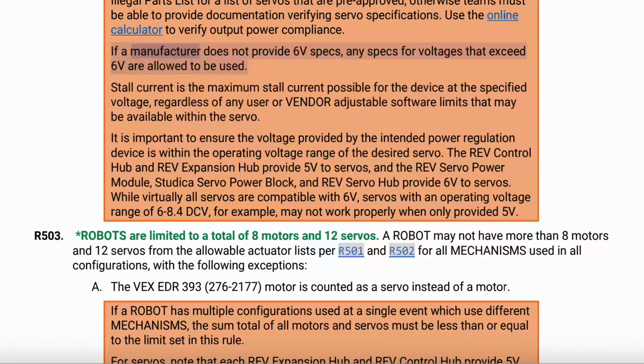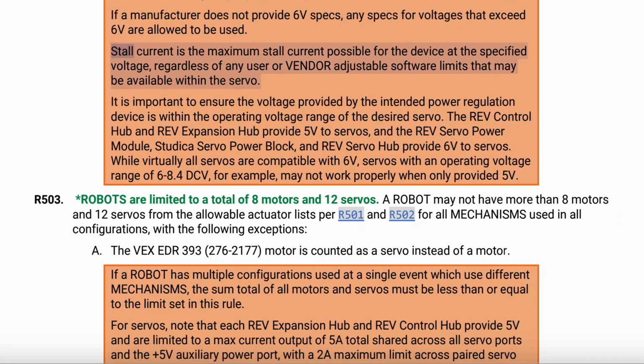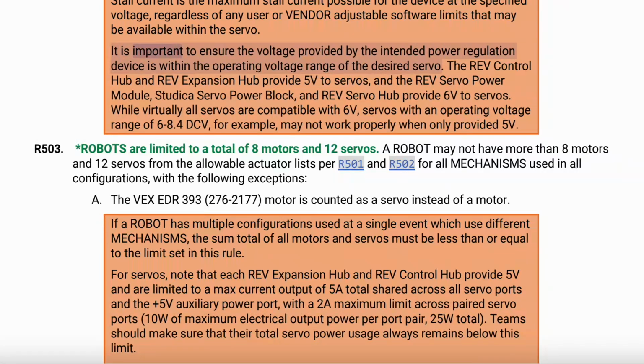If a manufacturer does not provide 6-volt specs, any specs for voltages that exceed 6 volts are allowed to be used. Stall current is the maximum stall current possible for the device at the specified voltage, regardless of any user or vendor adjustable software limits that may be available within the servo. It is important to ensure the voltage provided by the intended power regulation device is within the operating voltage range of the desired servo.